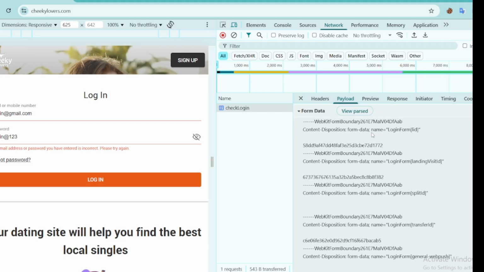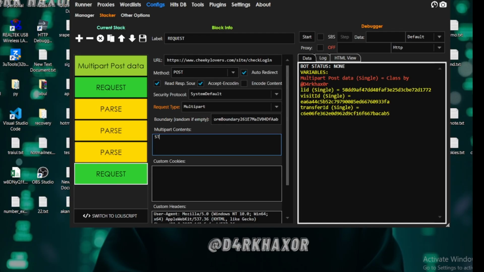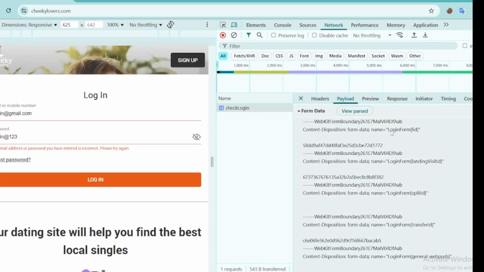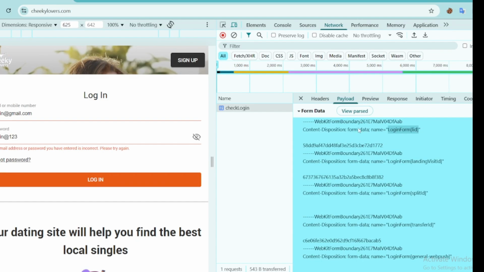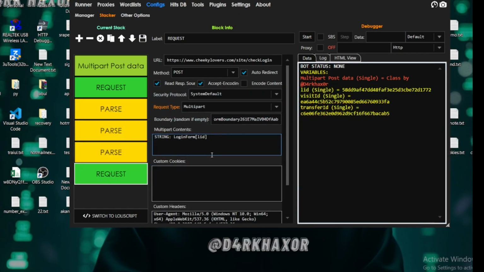And multipart content, for multipart content we can see here many post data. So for all of the data what you are going to do is just type string, then one space, then the data name, the name in the form. So this is the data name.